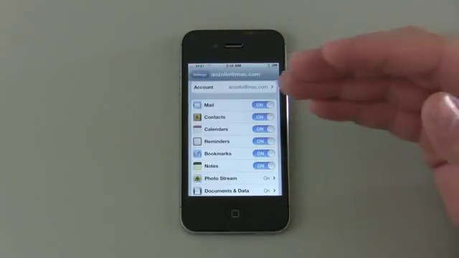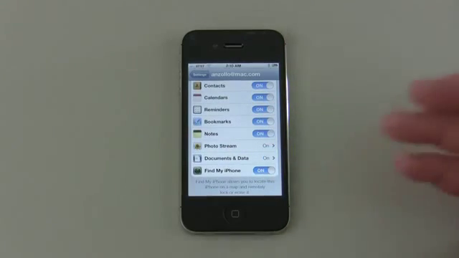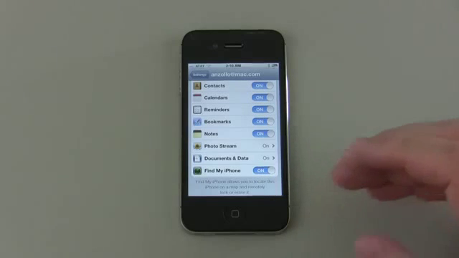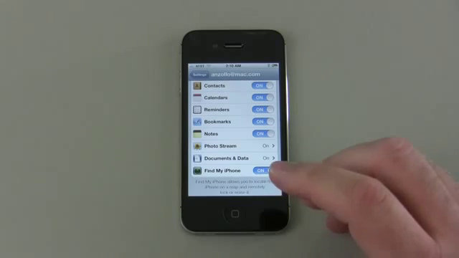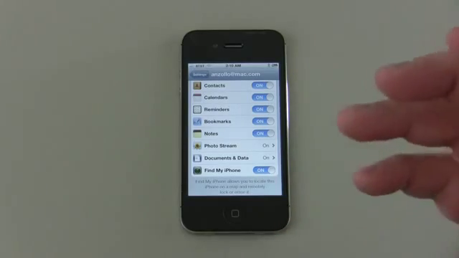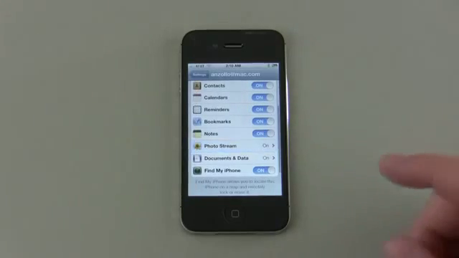We have mail, and like I said, these things all sync, but some of you may have seen Photo Stream and thought, what is Photo Stream? Well, Photo Stream allows you to sync some of your photos onto the cloud. So what that means is if I take a picture with my camera from the phone and then have this turned on, which is simply an on-off option, it will send that immediately to the cloud over a data connection and allow me to keep it there as storage or backup.